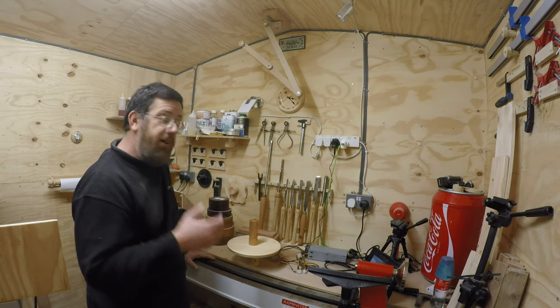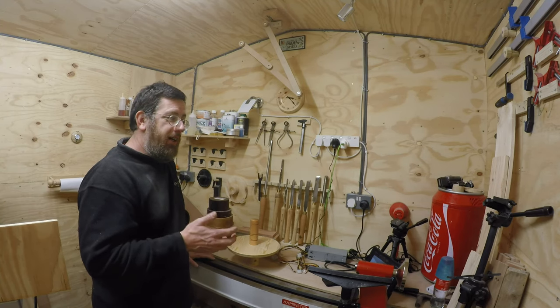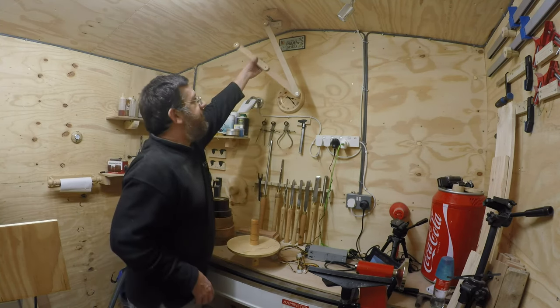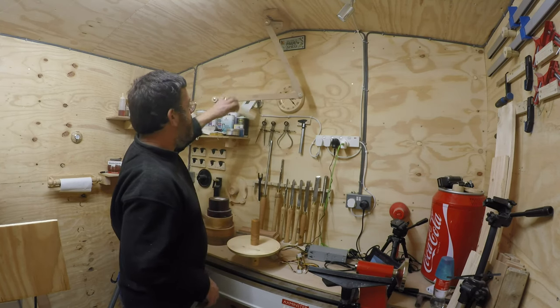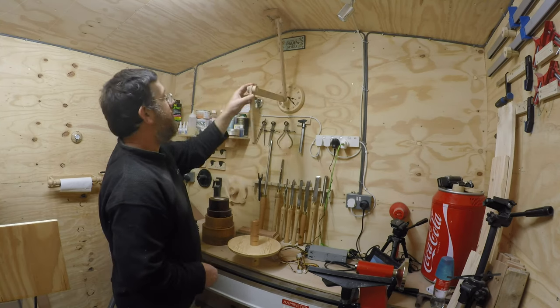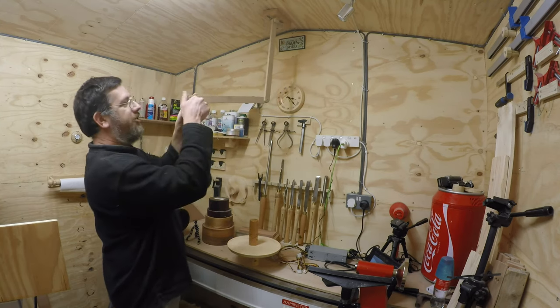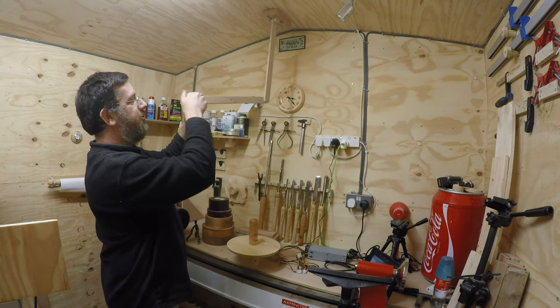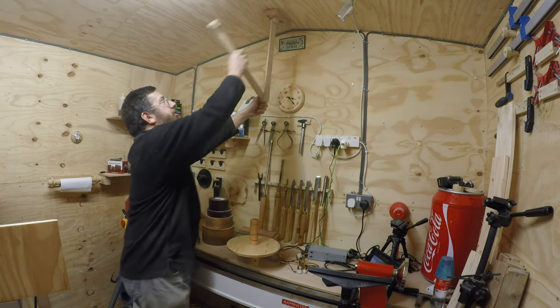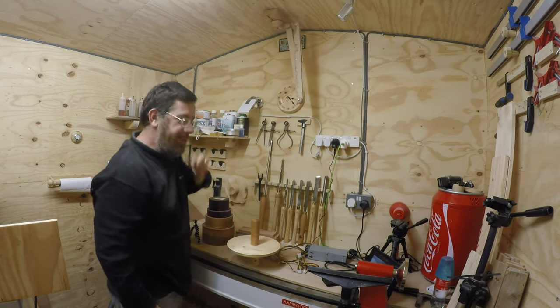Also, hope you liked the new camera views throughout the video. I also created these, which means my GoPro camera can sit on the end here and I can literally rotate it around wherever I like, and I've just got some thumb screws I've made up, which I can then tighten up as necessary.